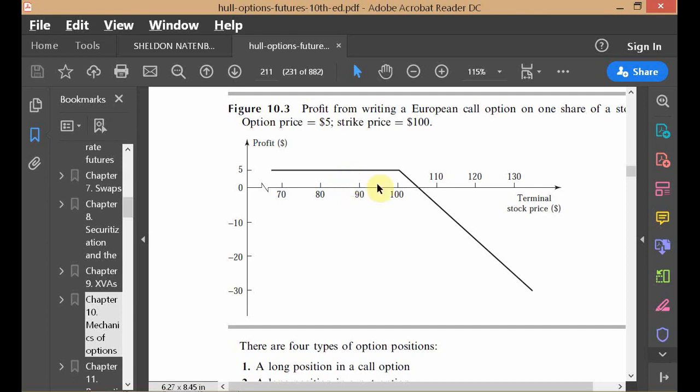Now you know this is for a short option position. The question still remains: is it for a short call position or a short put position? How do we work it out? You have already found out the answer, but let's look at it more logically. How can you figure it out logically so that you don't have to memorize anything? You look at it and see that the strike price is 100.